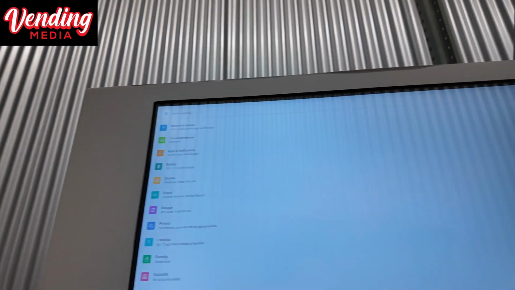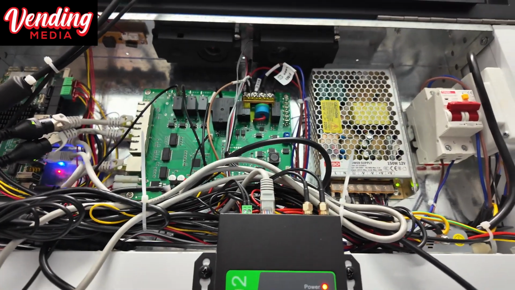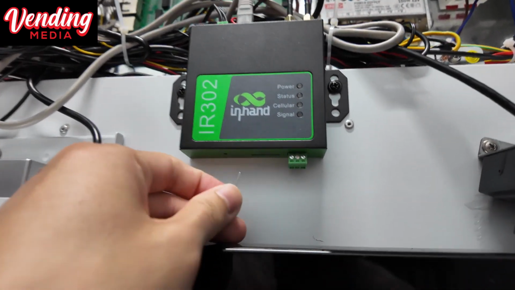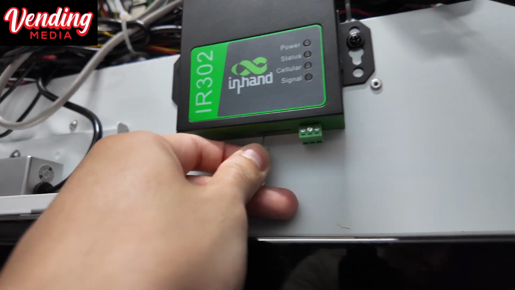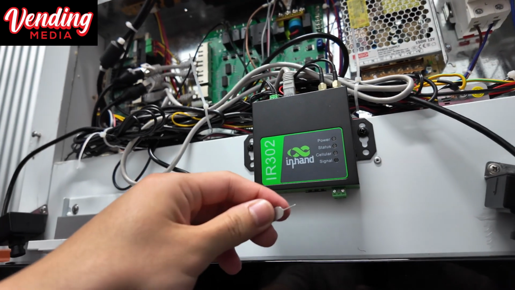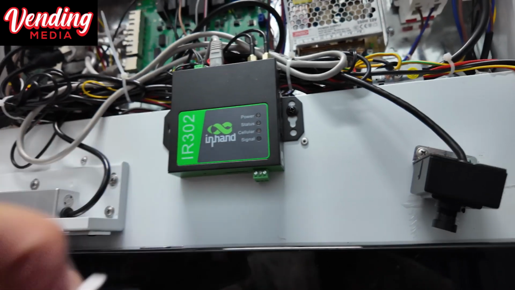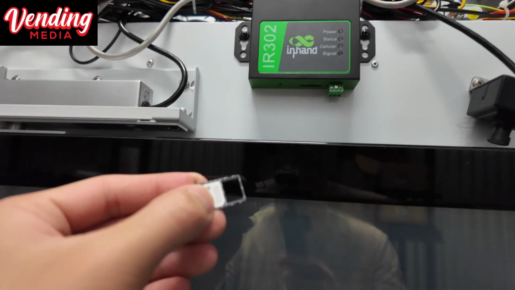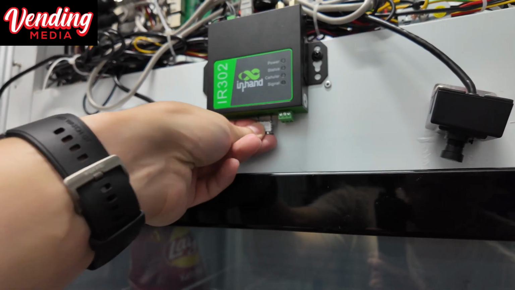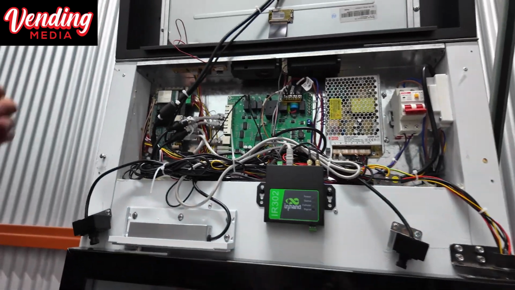If you still need to insert a SIM card, let's turn the machine off first by flipping the breaker. And then at the router, we need to insert a SIM card into this router. And there's a pinhole here where if we put a SIM pin in there, it pops out the SIM slot. And as you can see, we already have a SIM card in there. It's exactly the same as what you would put in a cell phone. Let's put that in.